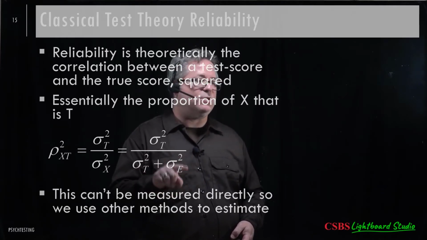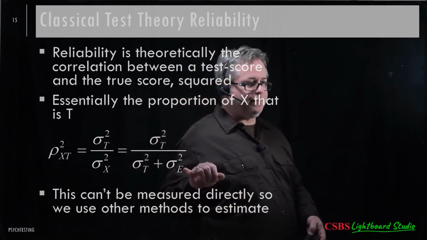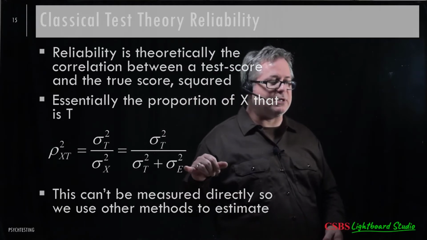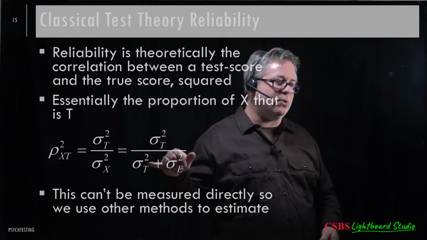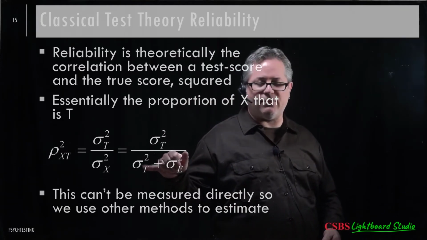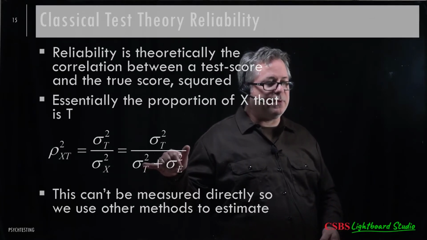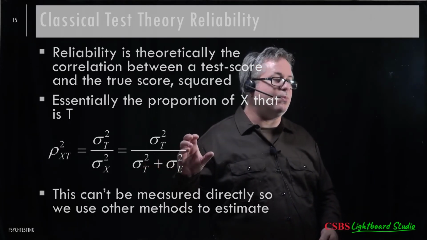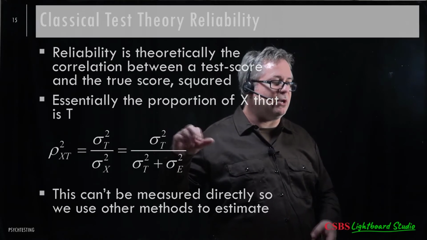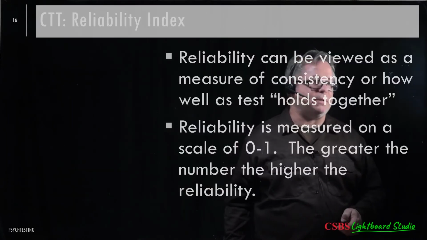There's different ways of trying to target this error portion and actually pull it out and get what really is going on true score wise by looking at the percent of variation in the tests we're interested in with other tests under different assumptions. So let's think about what that means.